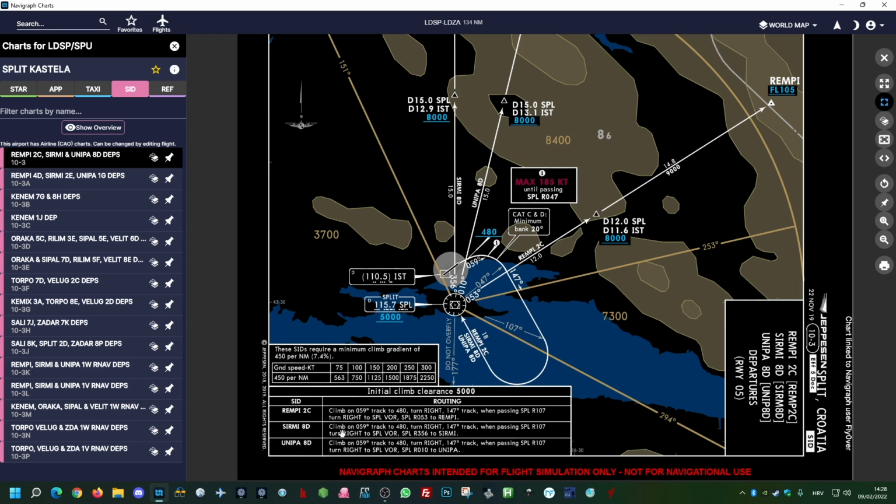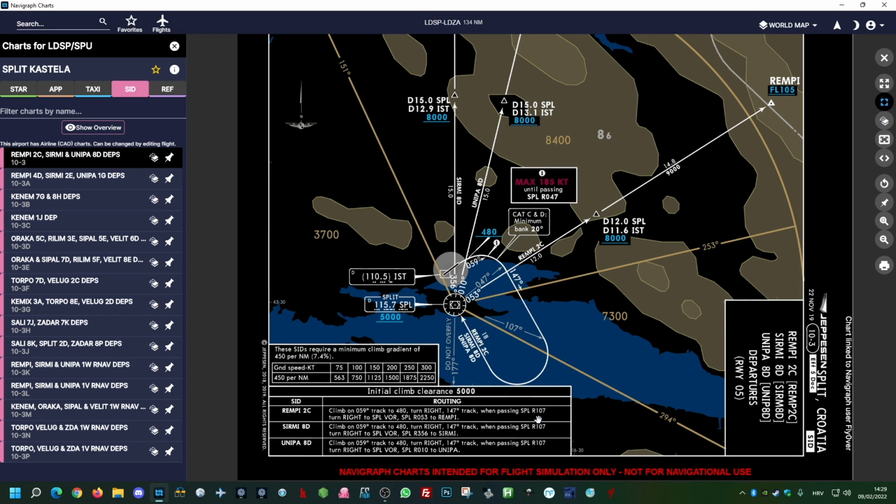As you see, climb on heading 059, track to 480 feet. After you pass 480 feet, you turn right to heading 147. See? And when you pass distance from split VOR, this is radial 107. This is a split radial.